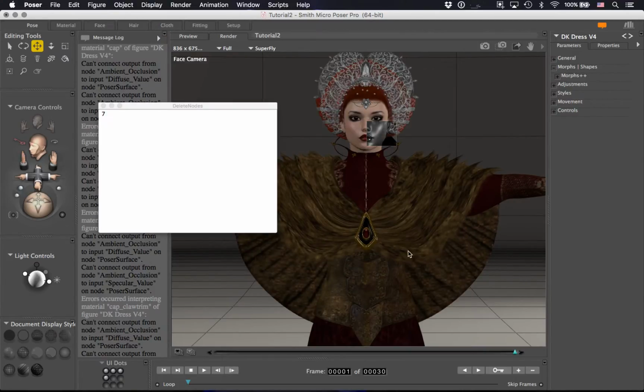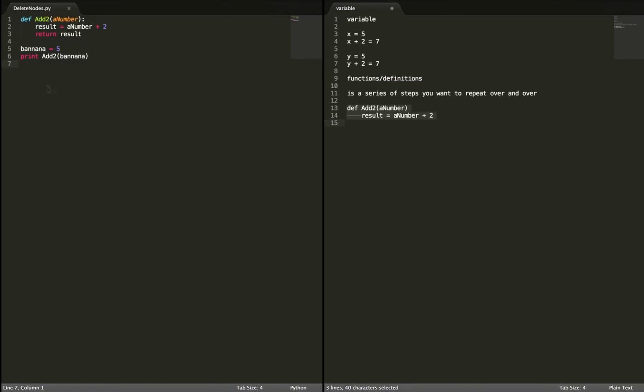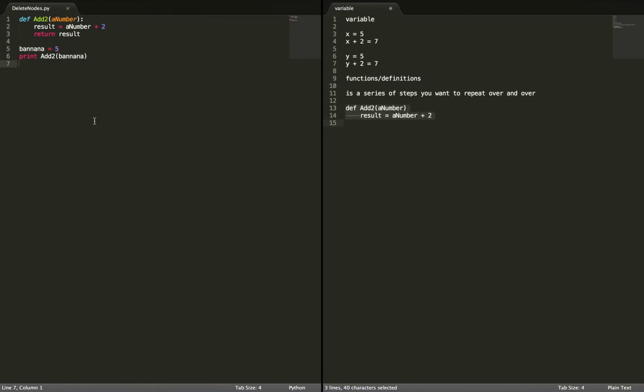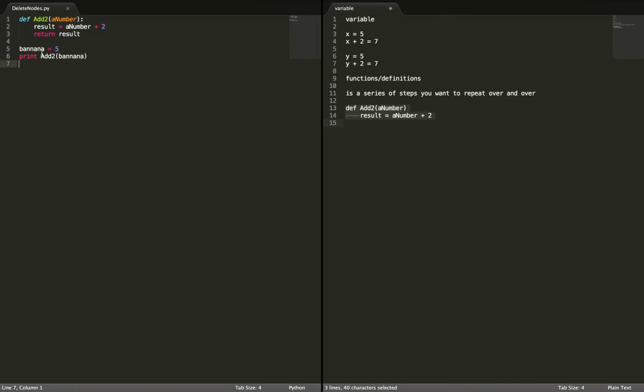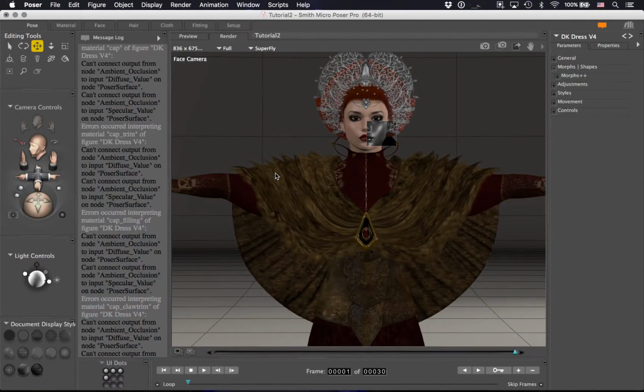We're going to open it, and it just prints out 7. It's printing what add 2 plus banana is. So not super exciting, but that is a definition and a variable. The reason I started off with that, even though it's not all that exciting, is because in a moment we're going to figure out how we're going to solve this problem. And you really can't do anything in coding without variables and functions.